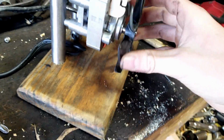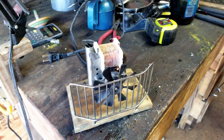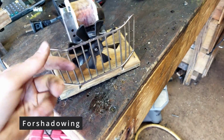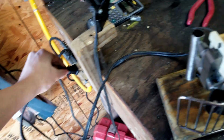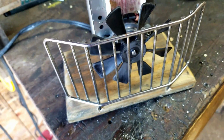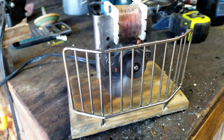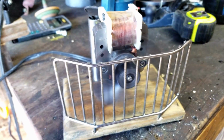I'm just using this cooling fan on the front of it to suck the smoke from the solder away from me. So I've got the grill put back on the front of it just to keep my fingers out of it so I don't hurt myself. And when I plug it in, it's fairly quiet. It's a big motor and it's not a super aerodynamic fan, not like a PC fan. And it does a good job at pulling the smoke away, and I'll show you some clips of that here in a minute.